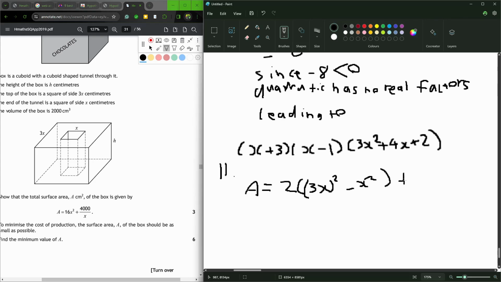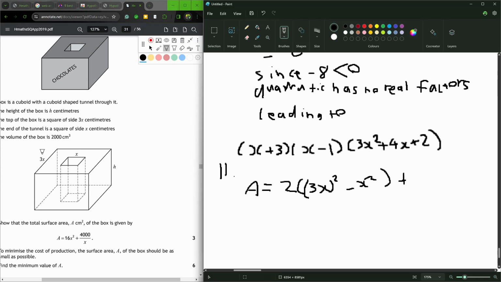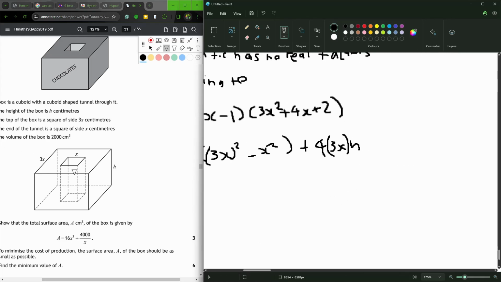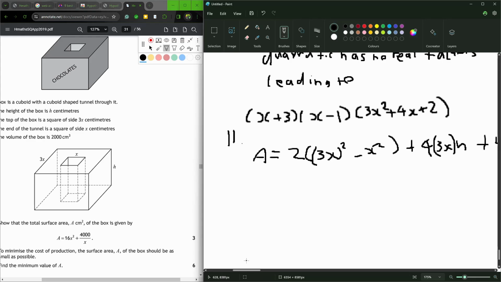Okay, and then we have to do the other ones. So let's do the ones around the side next, the outside. They've got length 3x and then height h. Since there's 4 of them, that'll be 4 times 3x h. I'll put it in brackets. We'll multiply them out later. And then what we need to do now is these inner ones, which have length x and height h. And again, there's 4 of them. Oh, yep, and it just gets worse from here, guys. I'm sorry. So (3x) squared, that's 9x squared.